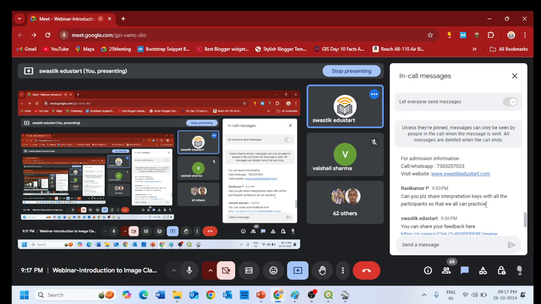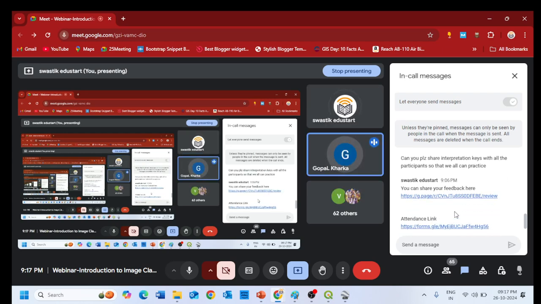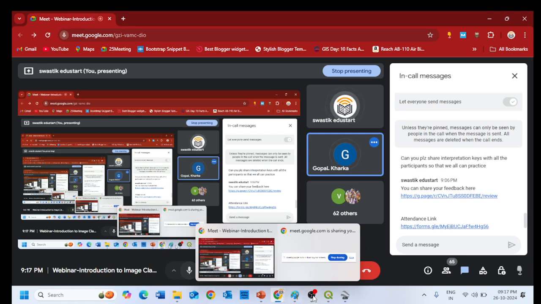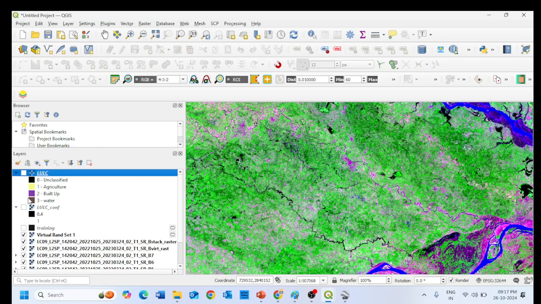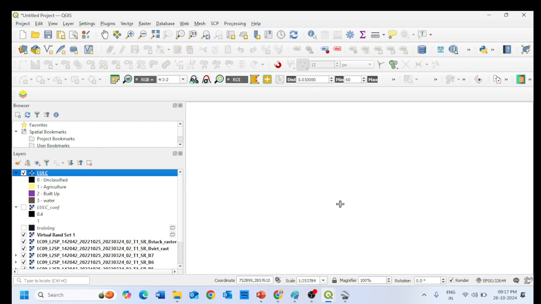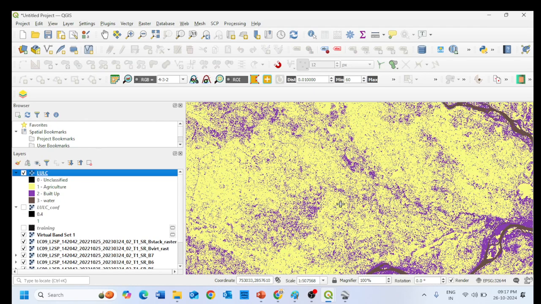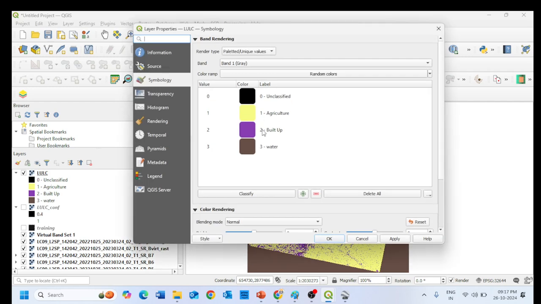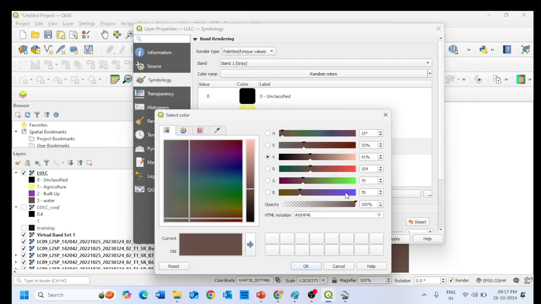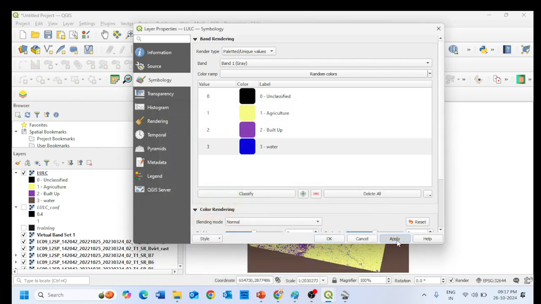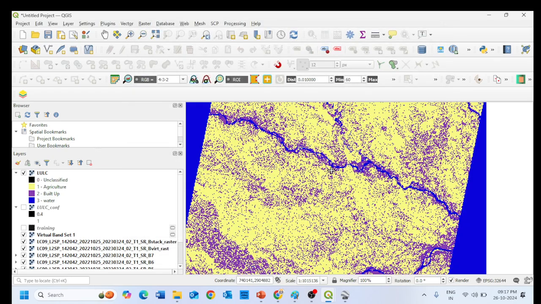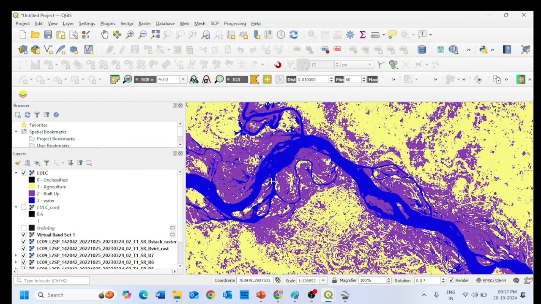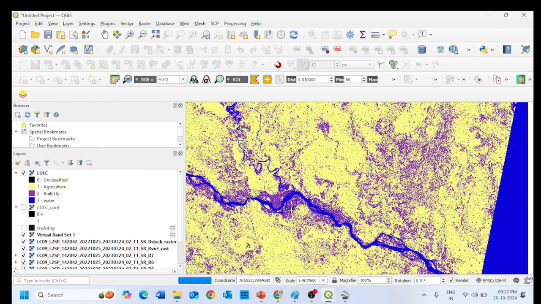Madam, can you show us the result you have generated using random? The result I have got, obviously I won't get it perfectly, because I just took 3 samples. But as you can see, if I change the color, this is the water body it has given us. The water it has highlighted very well, and the built-up roads also.